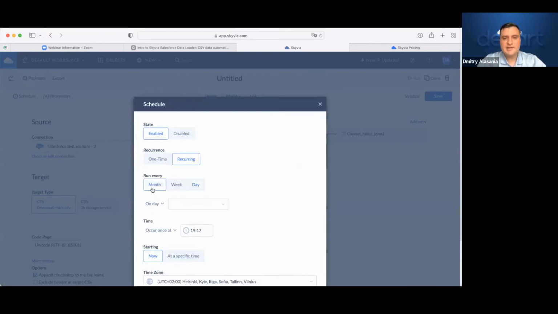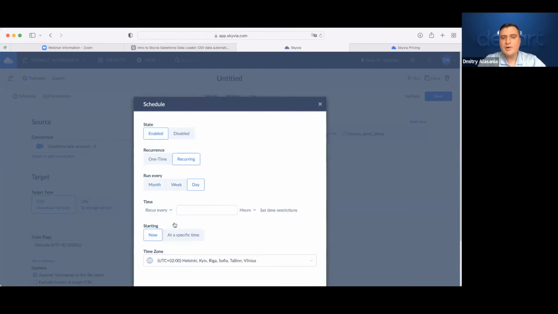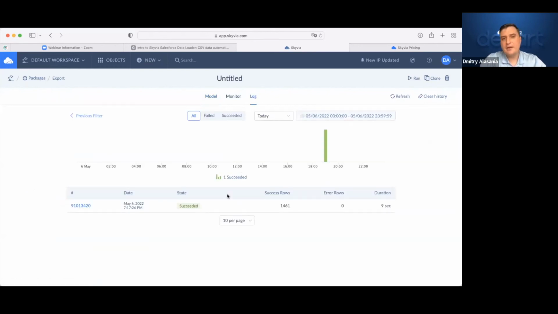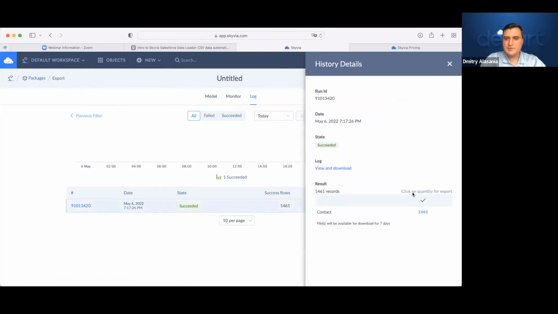You can run exports as well as other scenarios within the integration product on a certain day of the month, or days of the month, weekly on a certain day of the week, or days, daily, or recur every few hours, or even minutes. So this can be near real-time data integration if you need that frequency. You also have a log here. Once you have some history here, you can open any integration and see what was going on.